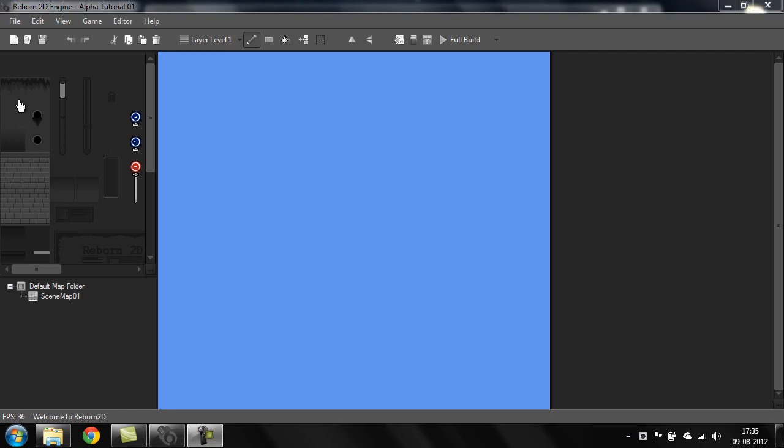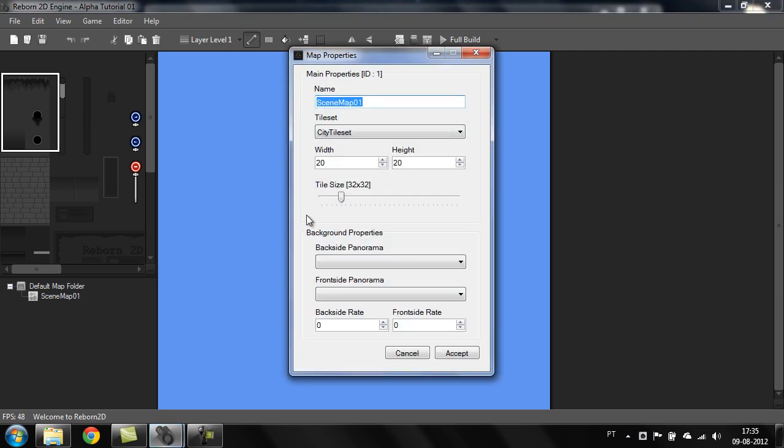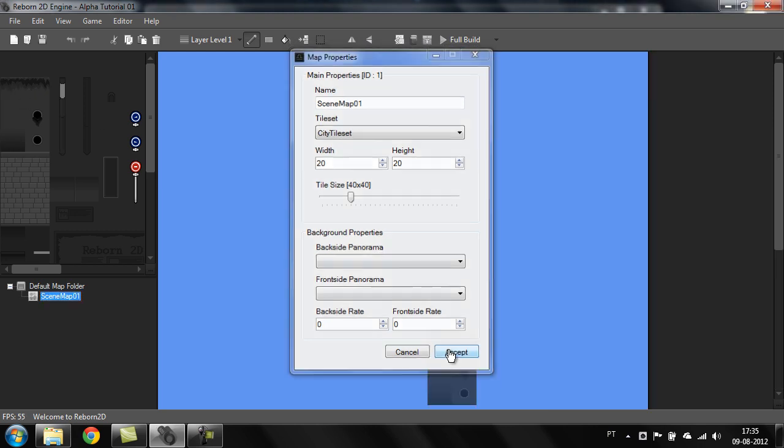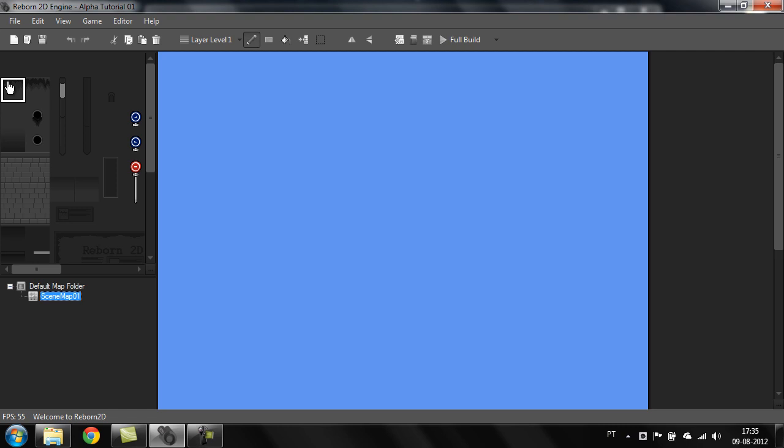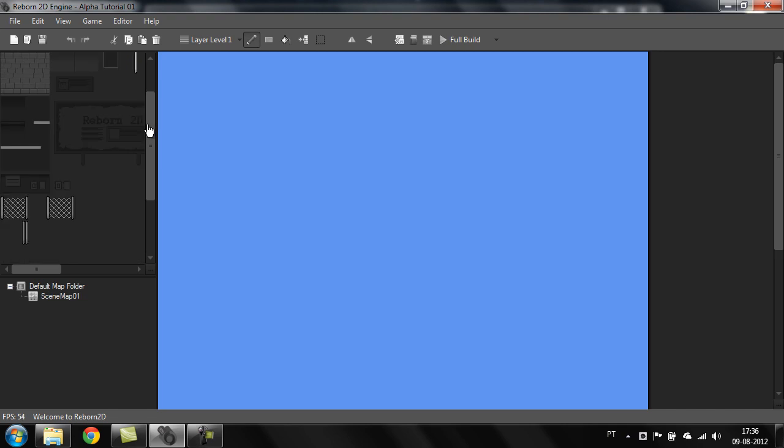In order to do this, I just need to select from this tile set and move it to the map, okay? I'm going to select it, and as you can see, I'm not selecting this very well. This means that the tile size is not correct. So I need to go to the map properties again and change the tile size to 40 by 40, which is the size of each tile that this map has. Now I'm going to click on accept, and if I select, you know that I'm doing this correctly now, okay? Very nice. From now on, I shouldn't have any problems regarding the map selection in the tile set.